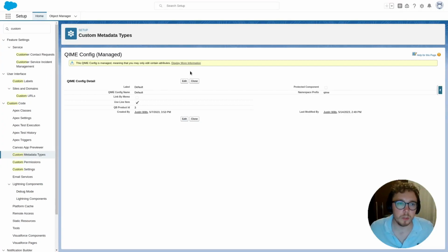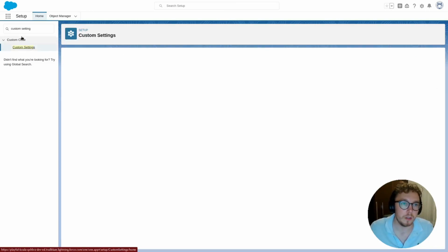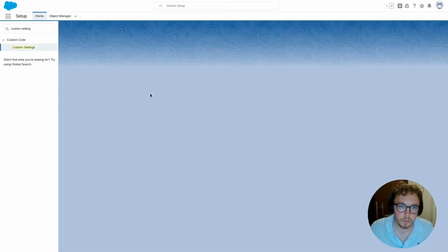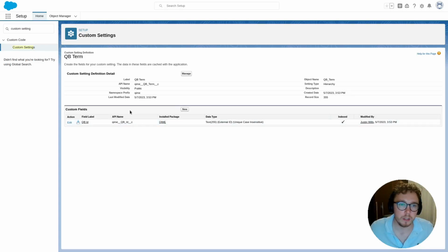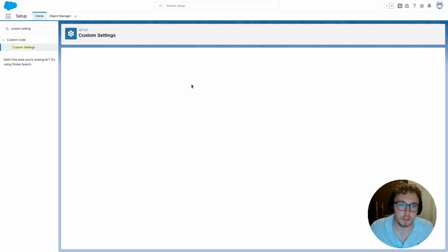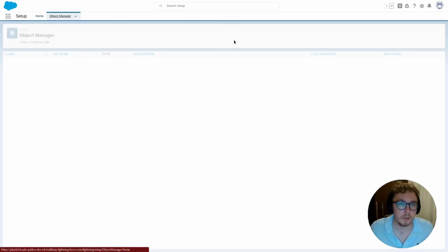One last thing that we'll want to do before we start creating our first invoice is sync our invoice terms. So there's two places that the invoice terms are stored. There's a custom setting, which we'll update via Apex code. And you can see here that we don't have any QuickBooks terms right now.